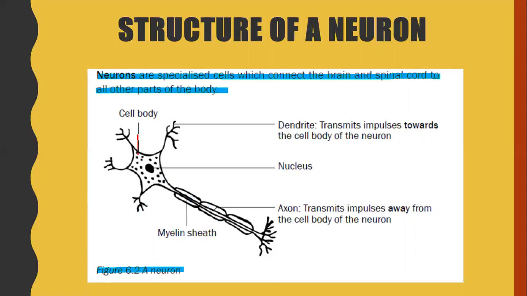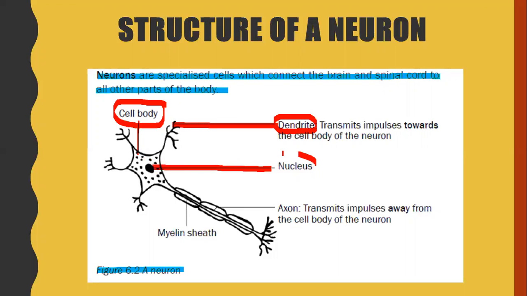You can see here, this is a cell body. So when you draw your structure, you also draw a cell body. And these are the dendrites, these things that are like branches. This is a nucleus, and this is the axon. This thing inside here is an axon.